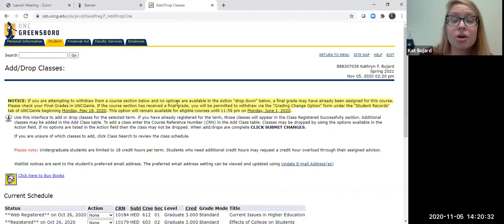Okay, so something that might happen, usually the first time you go in to register, first thing it's going to ask you for is your advising code. For me, because I've already registered for some classes, it didn't ask me this time, but that doesn't mean that it won't ever again.